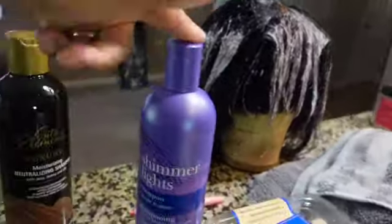Now it's time to bleach all the knots on all six wigs, as well as add highlights to some of the wigs. And then I'm just using some neutralizing shampoo and purple shampoo to tone and get the brassiness out of the wigs. All right, guys, so now we are working on a blonde wig. This is the last and final wig.